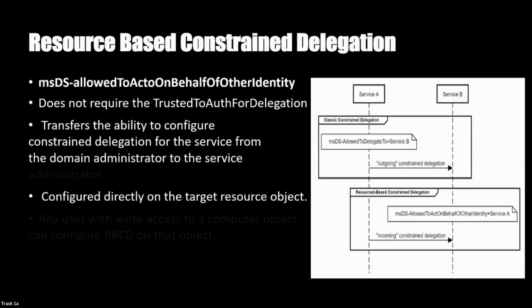All right, so here's the fun one. So resource-based constrained delegation. This one is confusing for a lot of people. So up until now, the delegation has been configured on a domain controller, right? So that web server has gone back to the domain controller with that special service ticket. The domain controller checks to make sure that web server has the ability to delegate. If it does, then authentication continues. With resource-based constrained delegation, that's not the case. This is configured directly on the object itself. There's no checks with the domain controller. It's in an attribute that's directly on that computer object. And the ones who can modify who can be delegated to that resource are whoever has write privileges to that object.